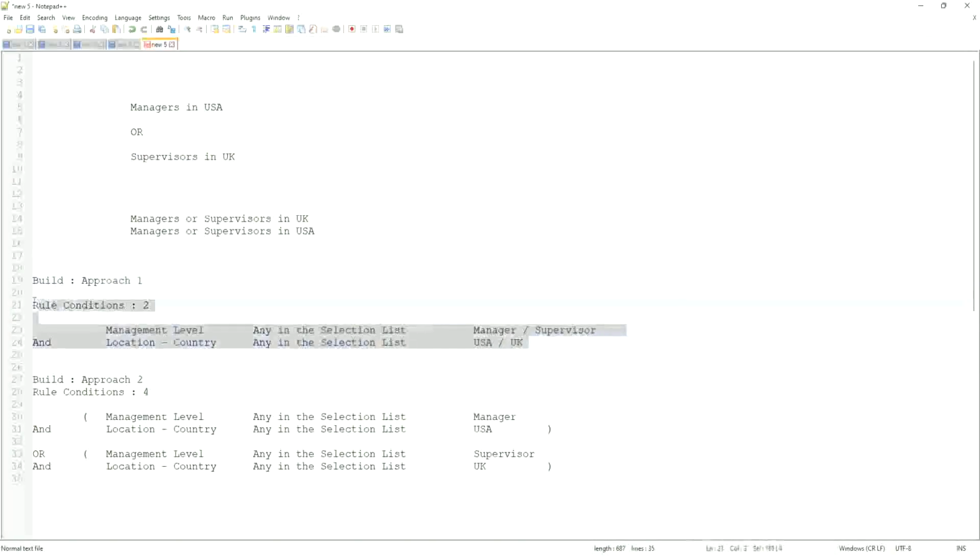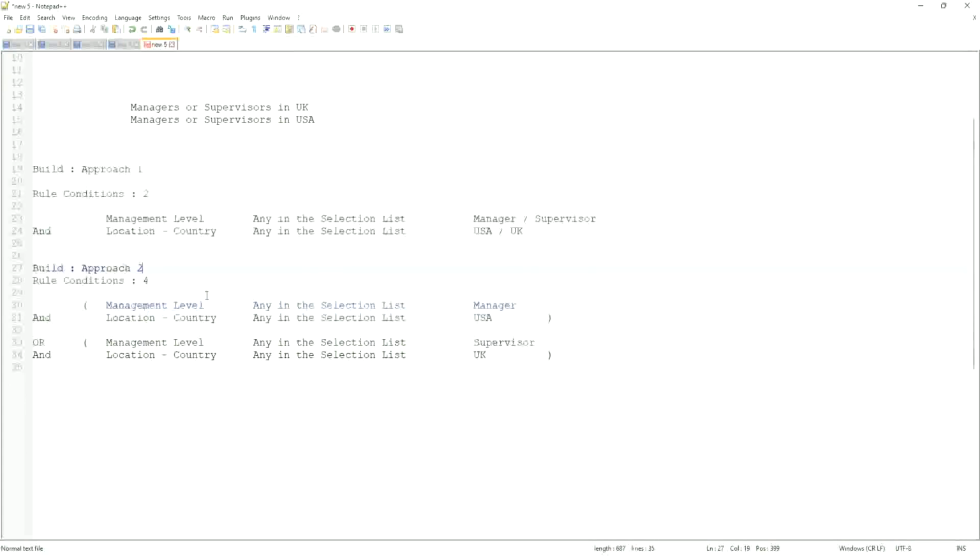So this approach 1 is not 100% accurate. The approach 2 is more or less accurate. Right. So here we did make use of something, and that is this, brackets, right, so you can bunch up a couple of rule conditions together using the brackets.